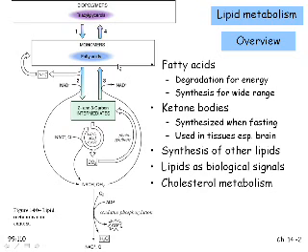Another metabolite of the fatty acids is ketone bodies. Ketone bodies are not something that we generally have in abundant levels all the time, but they're synthesized when we're fasting, when we're not taking in food on a regular basis and maintaining the blood glucose level that way. And ketone bodies are used by tissues during fasting, especially by the brain. And I'll have some things to say about that in a little bit.